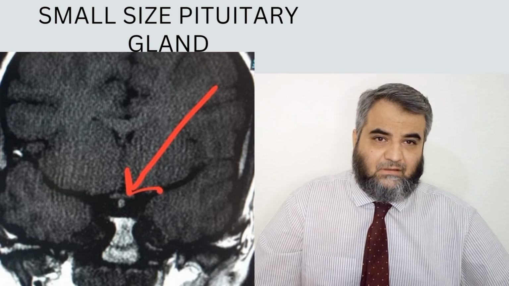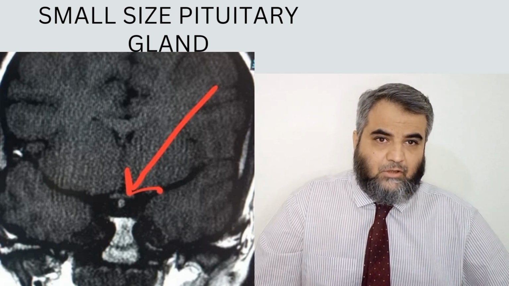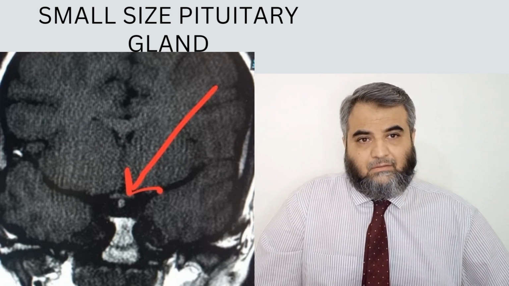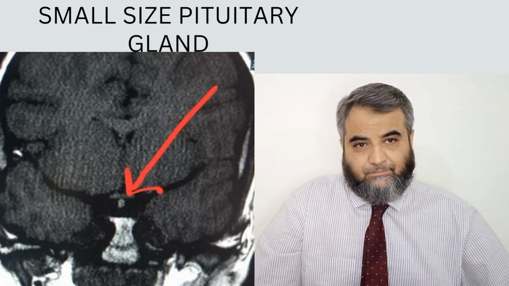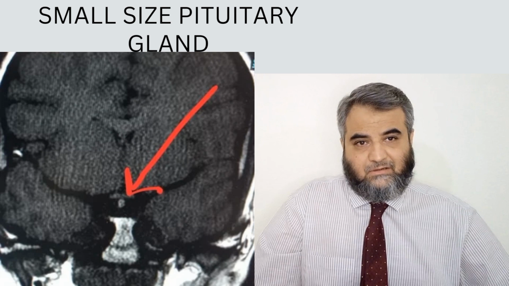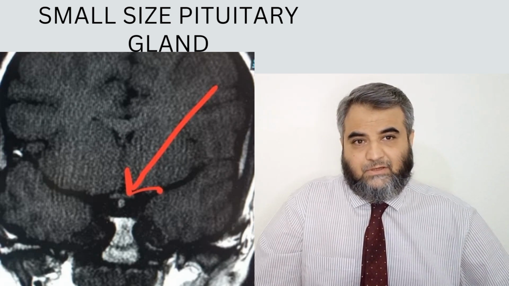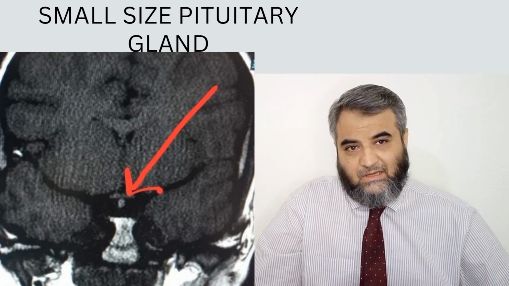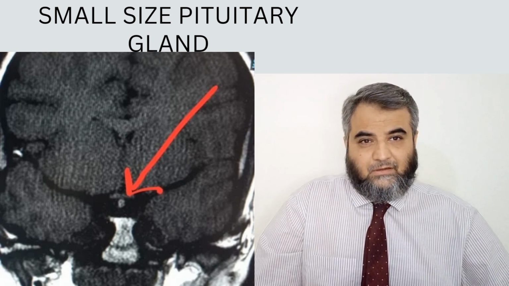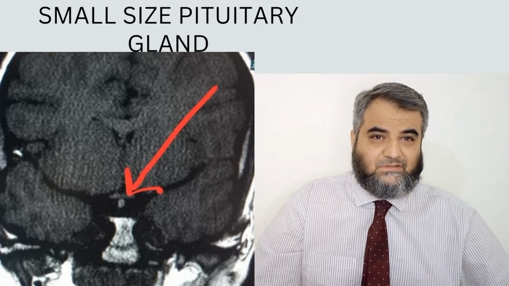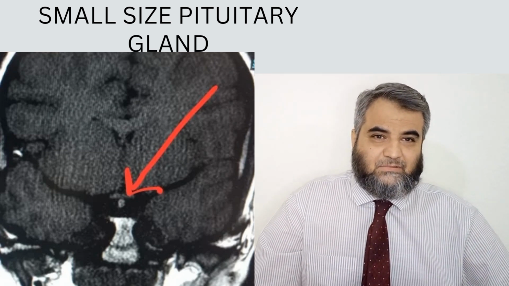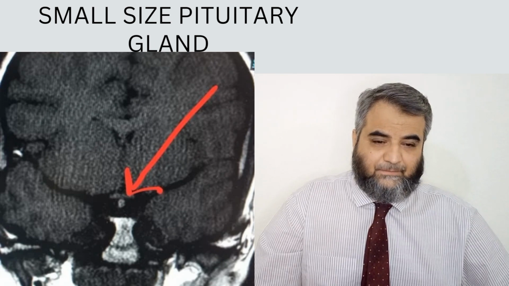Because of this small size, there are certain abnormalities in the body when we talk about the hormones. The pituitary gland is the master gland, which controls functions overall in the whole body. And when this gland suffers developmental malformations, developmental abnormalities, whole body systems come to a disturbance.